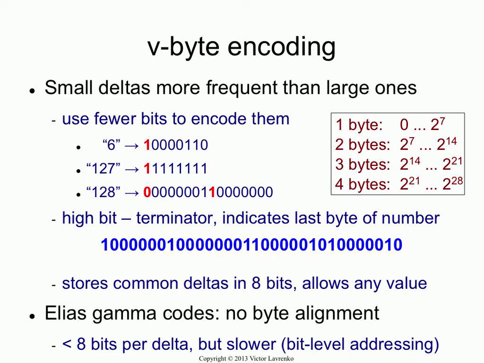So same for 127, right? The 7 ones, that's the binary representation for 127, and this tells me that this is the last byte of an encoding. Now, if I have 128, which is 1 bigger than that, you can no longer represent that with 1 byte. So what would happen if this was a normal number? If I added 1 to this, all of these 1s turn into 0, and the 8th bit, the high bit, would turn into 1, right?